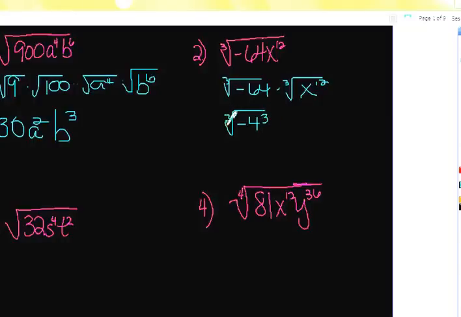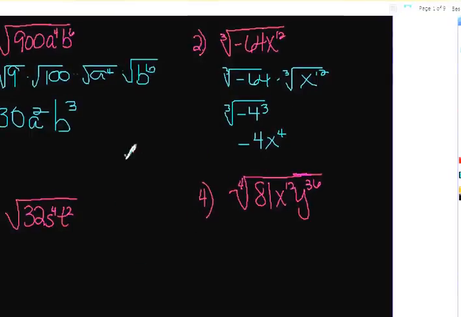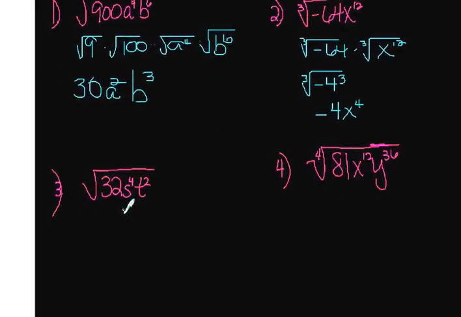When this number matches the number in the crook of the symbol, they cancel each other out, and so we're going to have a negative 4. And then how many groups of 3 are there in 12? Well, basically all you have to do is divide 12 by 3, and you get 4. So it's going to be negative 4x to the 4th power. No remainders left, so there would be nothing left underneath the radical sign. Let's move on to question number 3.